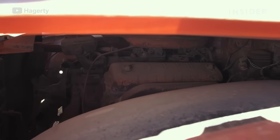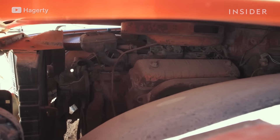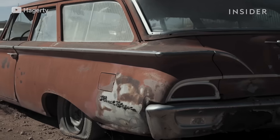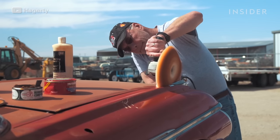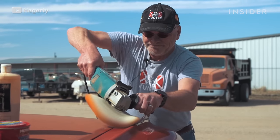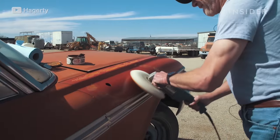It was the body that got me because it was in such good shape. Not perfect, but the original paint — it didn't look like it had ever been hit or retouched or anything like that. Taking off all that old red oxidized paint with a buffer, you get this red gook all over you. But it did not let me down. That little patch led to a fender, led to the whole car.